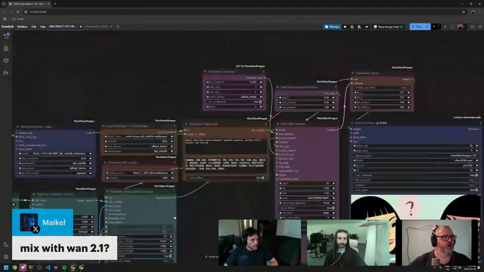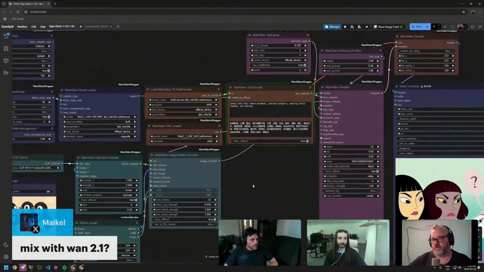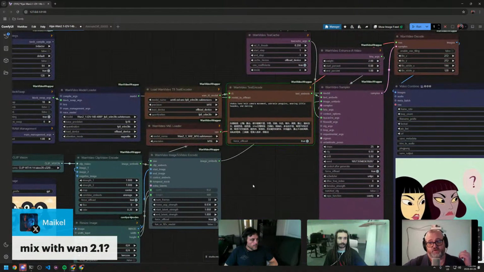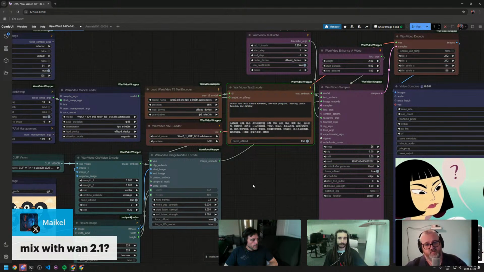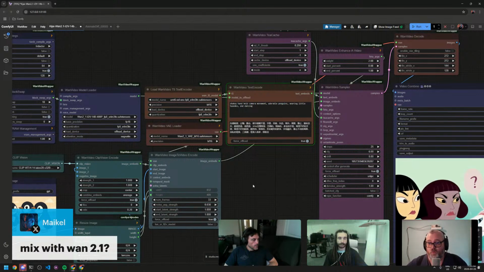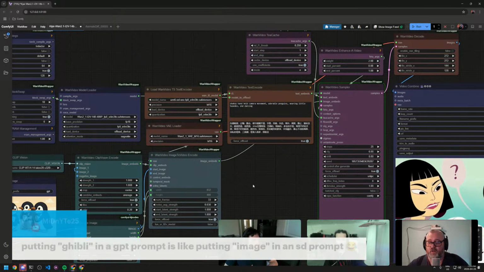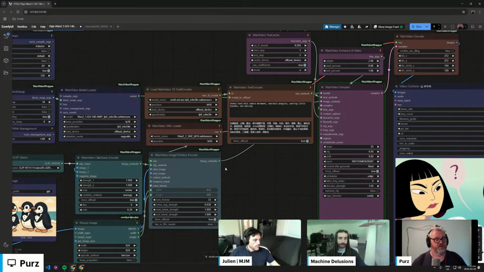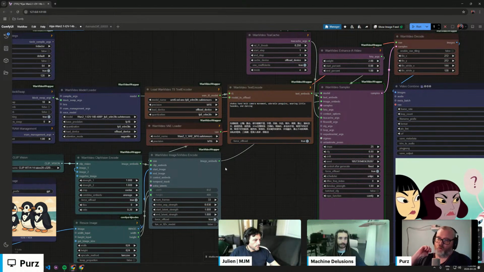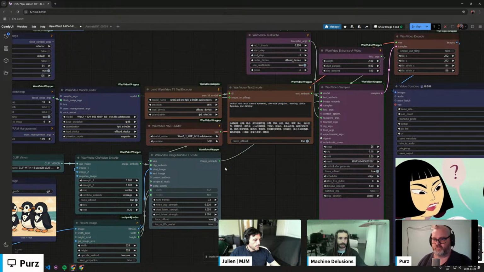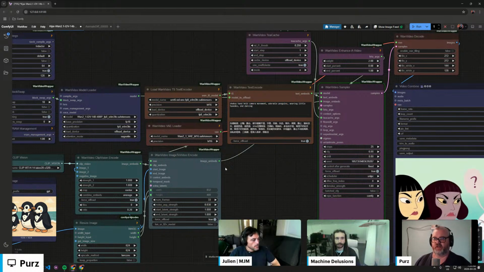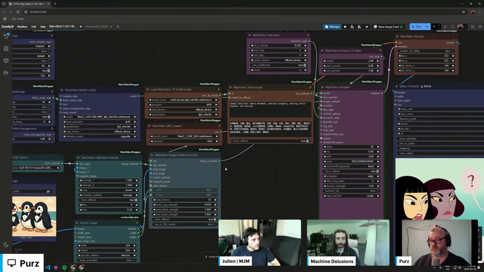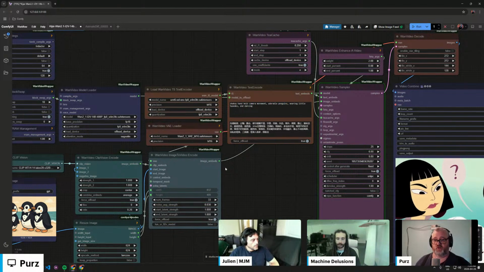Okay, so we talked about this last night. If you want to learn more, please watch last night's stream. We went in deeper on this stuff. But one is a local open source video model. Well, it also runs on the cloud, but it runs locally. And it's basically as or more powerful than a lot of the closed source options available to us, especially when it comes to control and different forms of doing cool stuff.